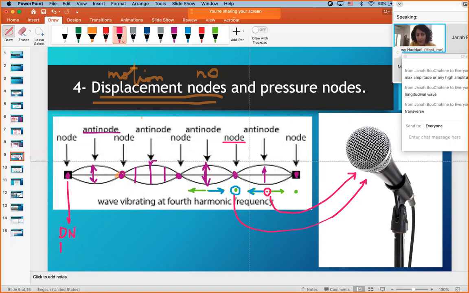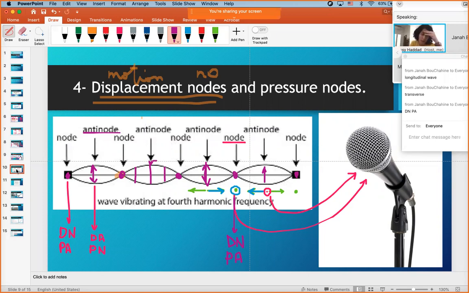So when I have a displacement node, this one, I'm gonna call it displacement node. However, it's gonna be a pressure antinode. And for this one, it is a displacement antinode, and it's gonna be a pressure node, okay? Like here, this one we already did. I'm gonna use purple. Can you tell me this point, what is it? It is a displacement node, Jana, and a pressure antinode. Perfect. You just have to guess one. If you want to draw, the loops are the displacement, and the pressure is the opposite, so don't make a big deal out of it.